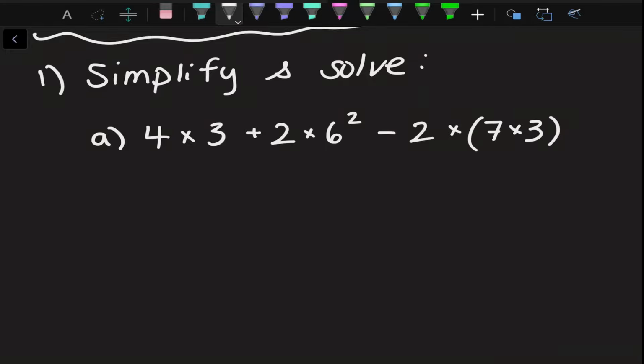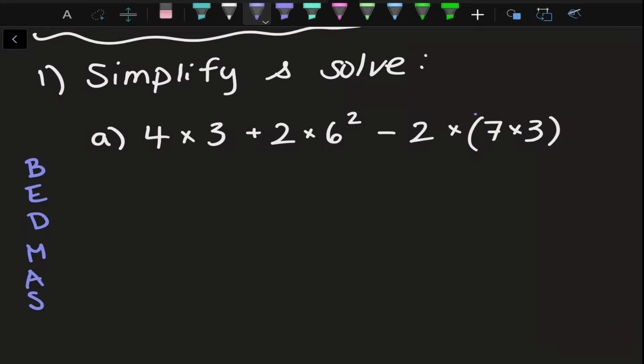So I'm pausing here. Remember, we want to think about BEDMAS. We want to think about all those precedence rules that we just talked about. Maybe you want to add in some brackets on your own before you go through, just to mark out what you need to do first. Okay, so how I would solve this. I've written it out already. How I would solve is by writing BEDMAS down the side so I can remember what my steps are. Okay, so brackets first. I have brackets over here.